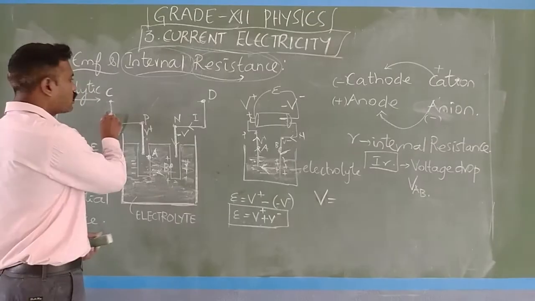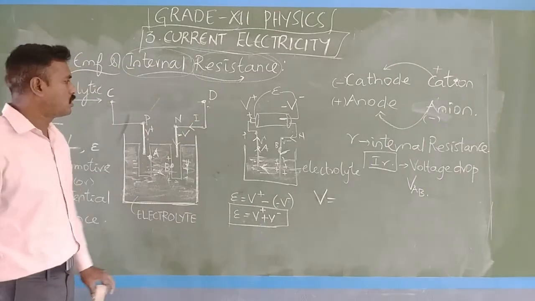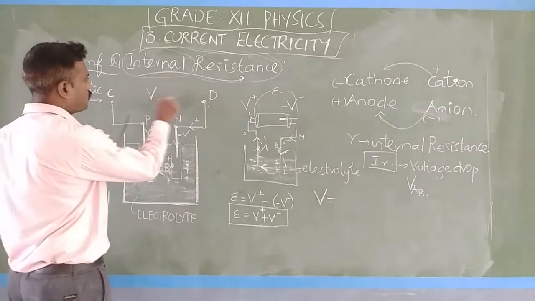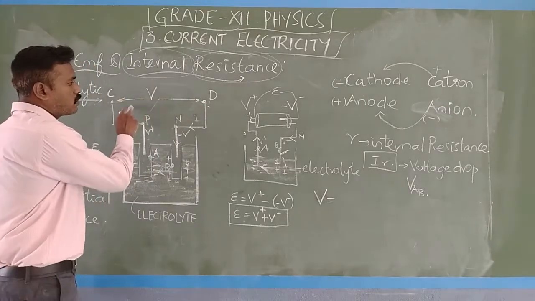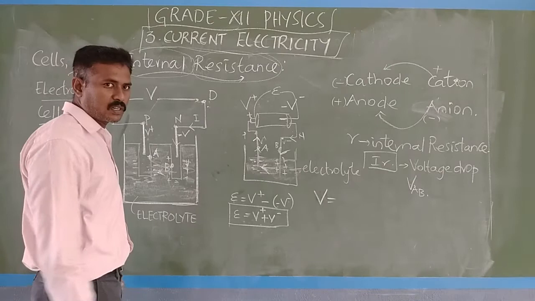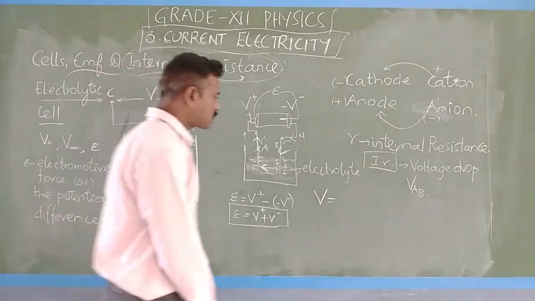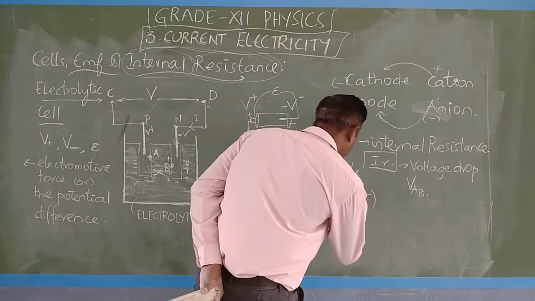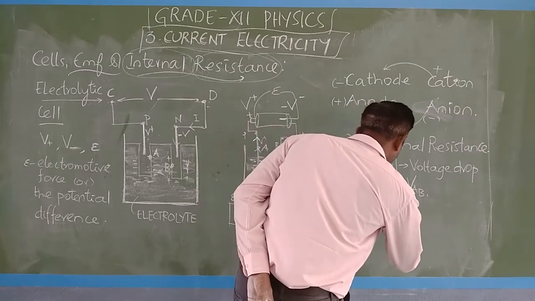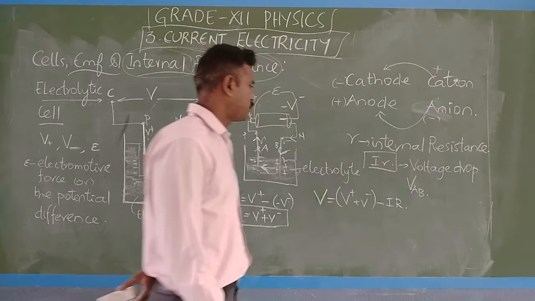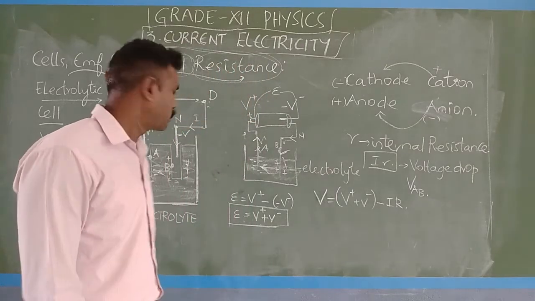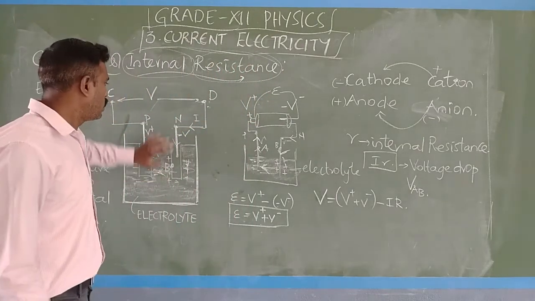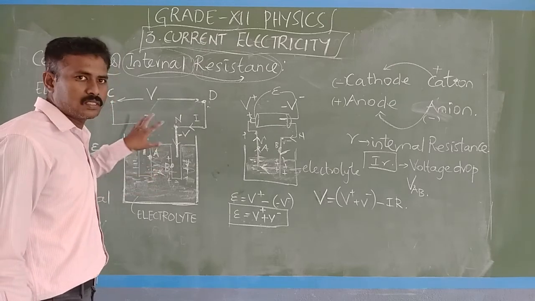So the current will not flow from this point to this point. But you have the voltage. You can check what the voltage difference is between these two points. The V plus, V minus, IR. Okay, there is a drop that occurs here in the voltage; the source voltage is up.